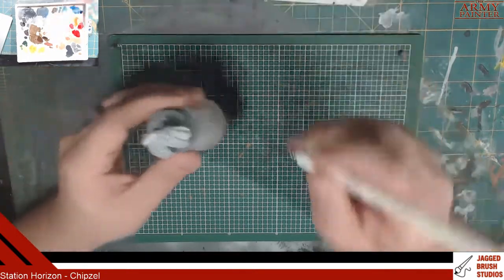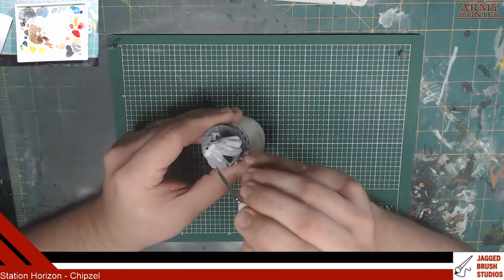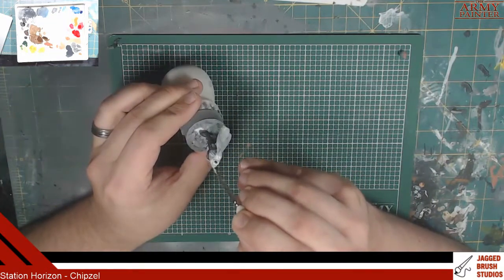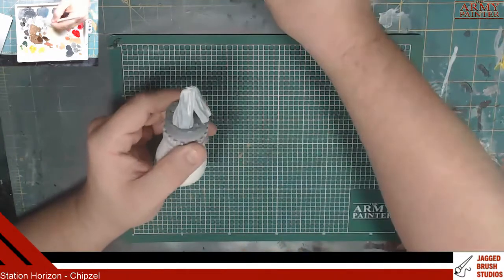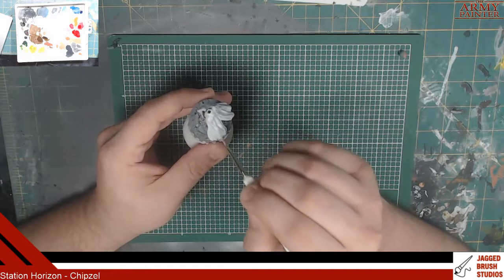Alright. First layer's done, so we're gonna go back and put a second layer on. Lots of layers of white on Krennic.